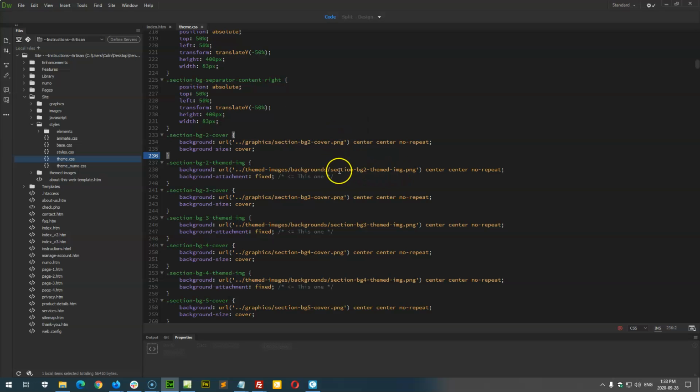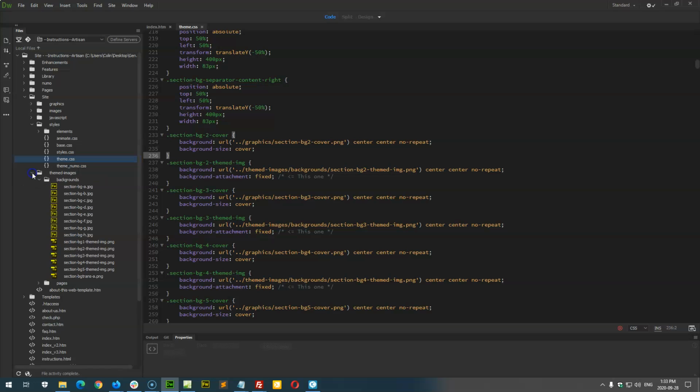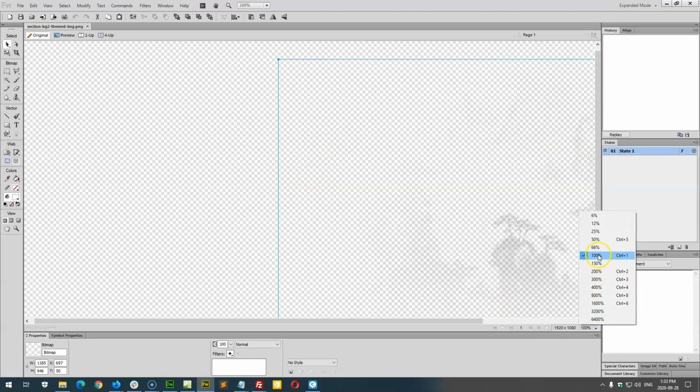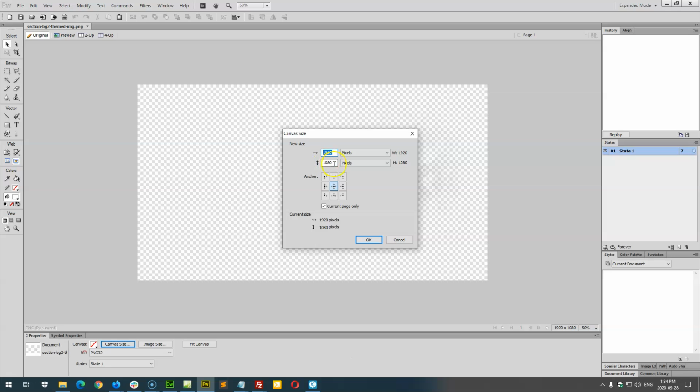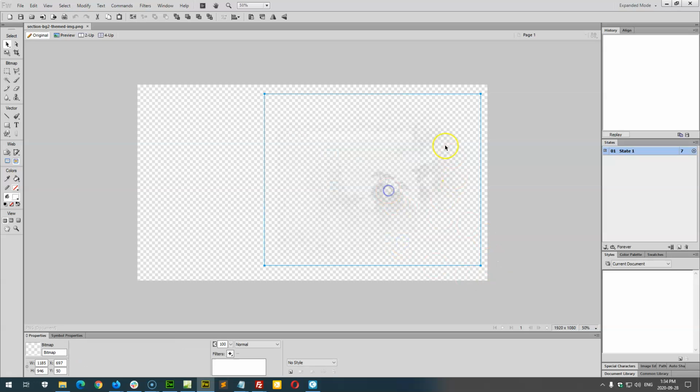As you can see when I hover over it, it's a very lightly themed image, you can't even tell what it is from this. It's right here in the themed images folder, and it's BG 1 through 5. If I were to open this up, I'll do a quick open in Adobe Fireworks as an example. I'm going to change the view zoom to 50%. The entire size of the canvas for the image measures in at 1920 by 1080, but the actual image piece itself only takes up a partial portion of that overall canvas.